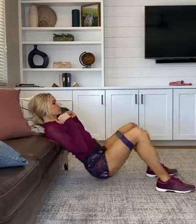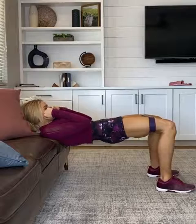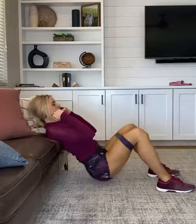Your hips are tilting and turning. The edge of your shoulder blade should be on the couch and your chin is tucked, looking neutral or straight in front of you to keep that booty working.